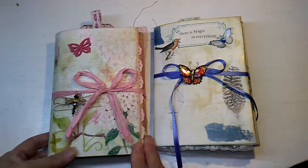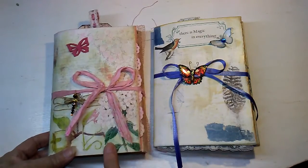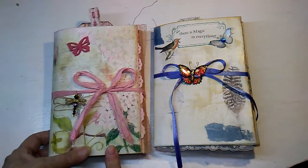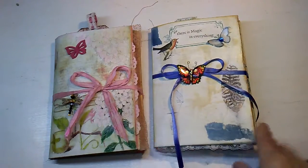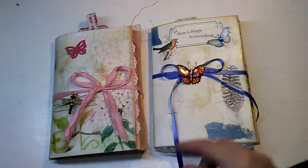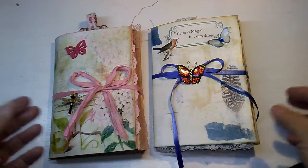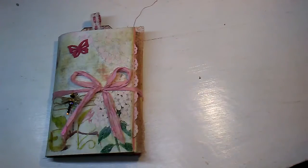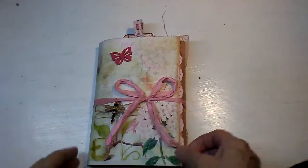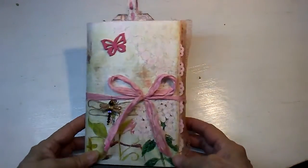They both are, I used a kit from ArtyMaze. This one is the Dragonfly Dreams, and this one is Nature Walk. And I think there's a little bit of both kits in each journal. But I'm going to do one at a time and then we'll see. If it takes too long, maybe I'll do it in separate videos. We're going to start with this one.